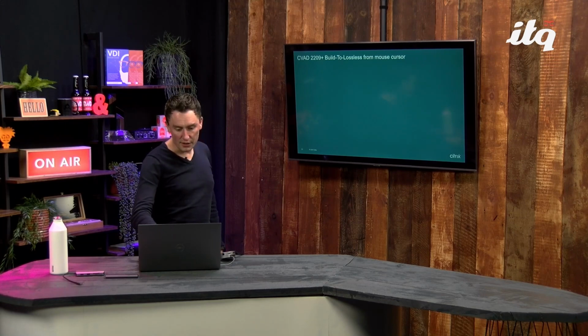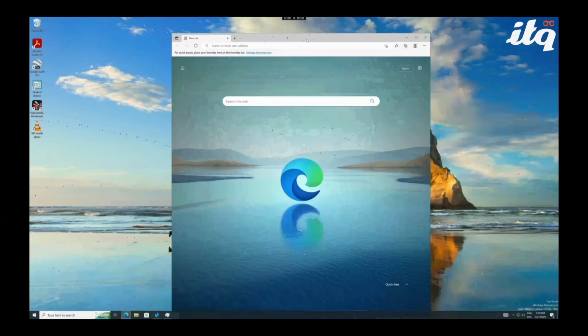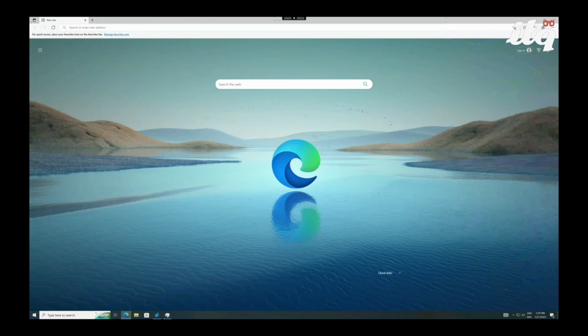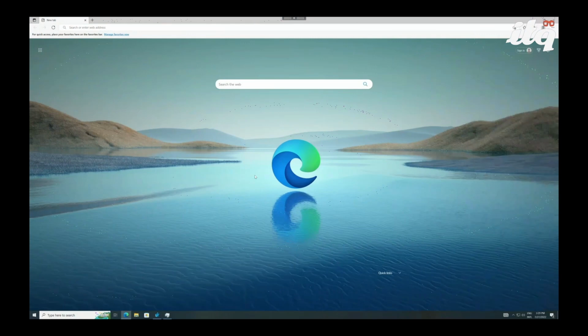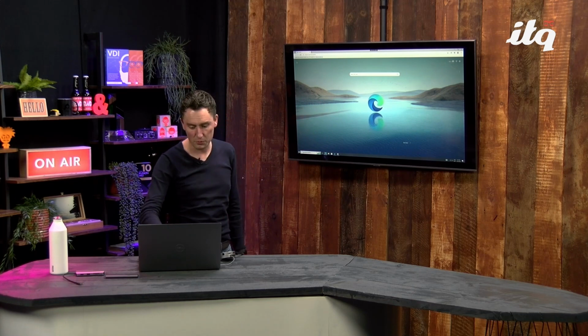We also enhanced that in a recent release, because previously the build to lossless happened from the top left corner to the bottom right corner. But the user is mostly looking at his mouse, right? So it makes sense to build up this image around the mouse. So if you can see my mouse cursor and I'm not moving anything on the screen, I'm clearing up these artifacts. And bear in mind, I lowered the quality here to show the effect. Normally you would probably not see this, only on very low bandwidth conditions. But if you would put your mouse somewhere on the screen as well, it will start to build up from that position outwards.